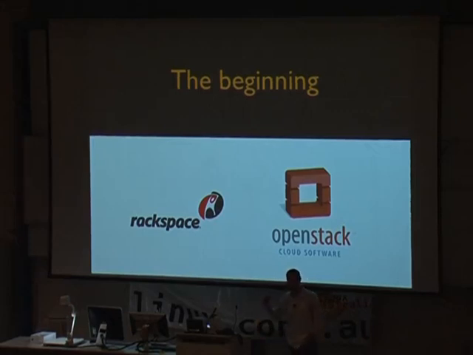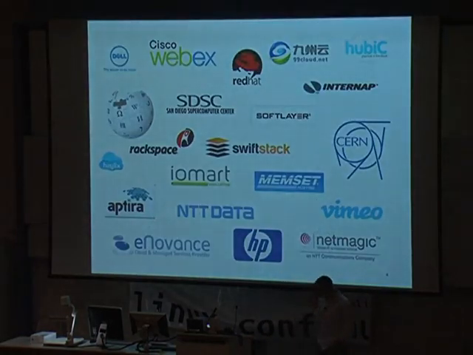This is when I joined Rackspace back in 2009 and started working on Swift. It was launched into production at Rackspace in 2010, and then 2 months later was released open source under the Apache 2 license as part of the OpenStack project, along with another project that was contributed by NASA. So since 2010, we've had extremely rapid community growth and lots of new contributions, lots of new deployments, and here are some of them.